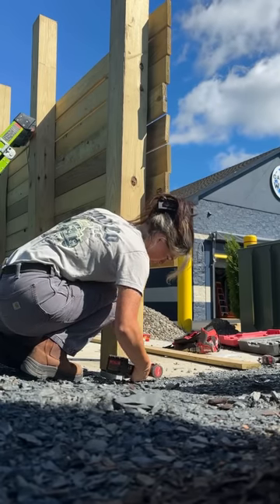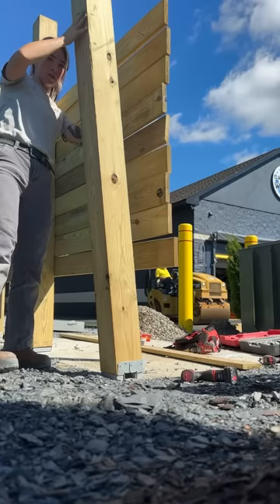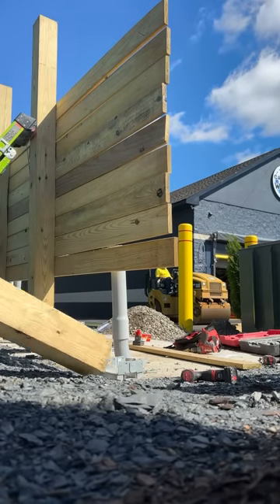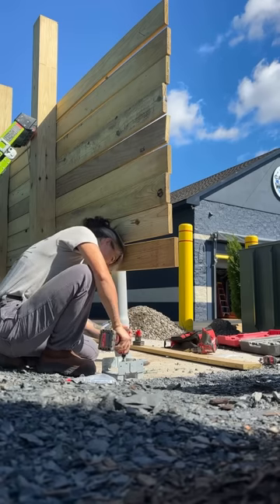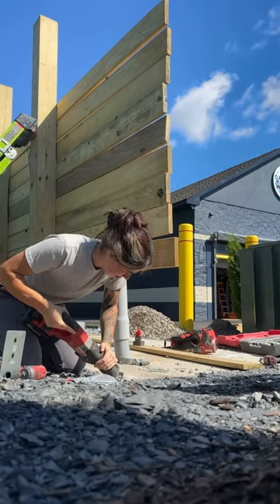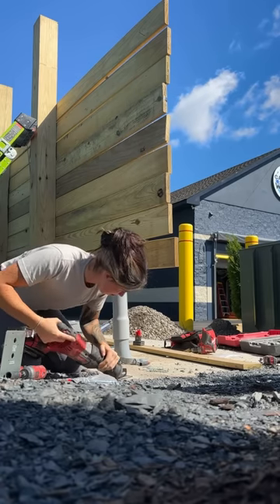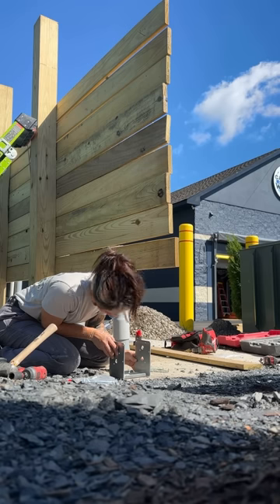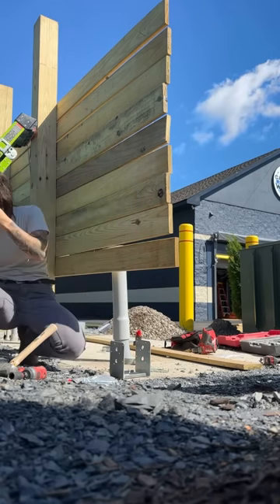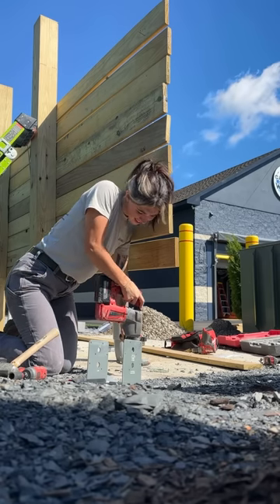Removing this second piece is going to be a little bit tricky because there's only one more piece not in place, and it's going to put a lot of stress on that side and the wood in total — but there's nothing I can do. I have to get it down somehow by myself. Now that it's removed, I'm going to un-anchor this bracket. I'm using anchor sleeves, so I need to cut the head off because there's no way I'm getting it out. I used a metal cutting blade with my oscillating tool and cut it, then relocated the new bracket and drilled a new hole for the new anchor sleeve so I can push it through.